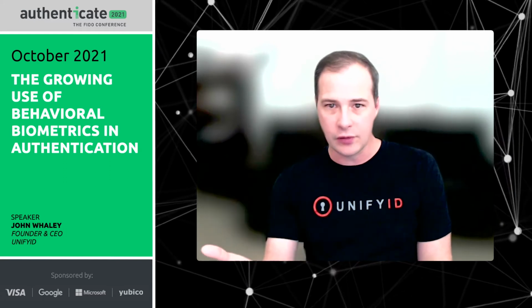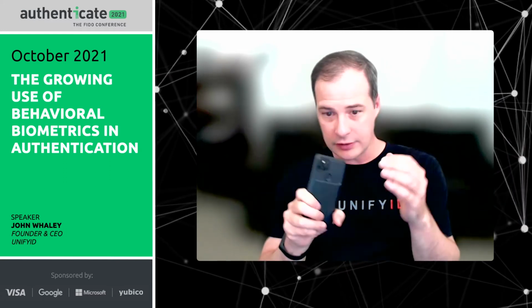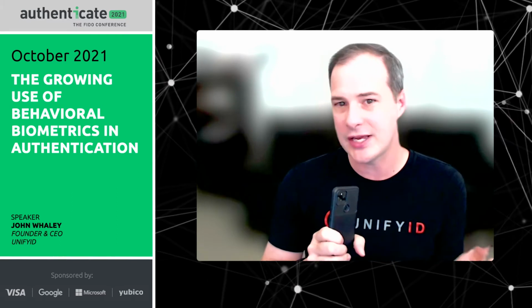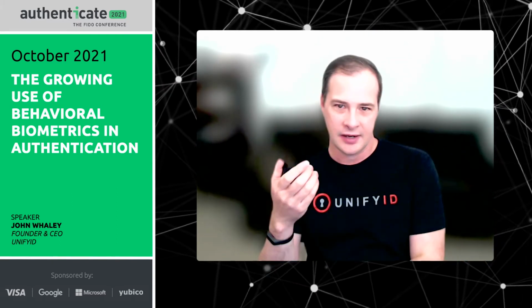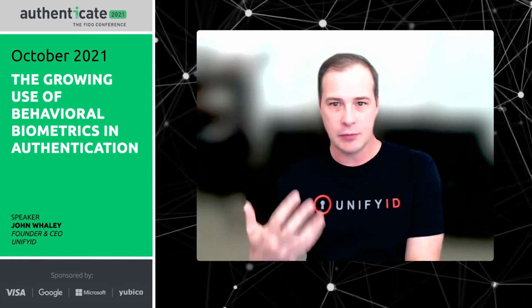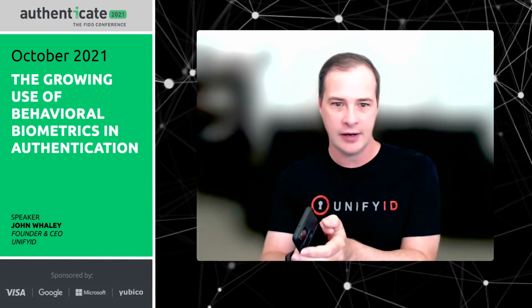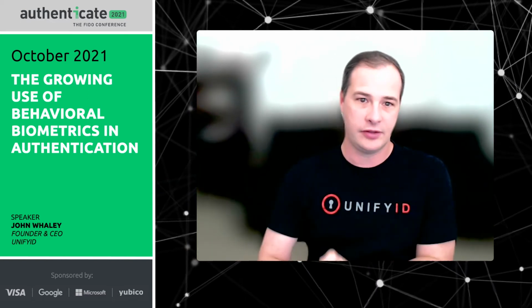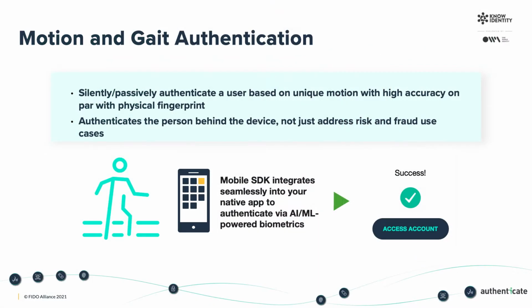And this becomes very powerful because when you see a new user register on a device, you really don't know whether it's the correct user or not. Just because they entered the right password doesn't actually mean that they're the correct user. But these types of behavioral biometrics like gait and motion can actually give you a strong identifier that says, yes, this person who just set up on this new device is actually the correct user. And this allows you to authenticate the user that's in possession of the device, even in use cases where the user doesn't even have your app open, or the screen is locked and it's dark. And so that opens up a whole bunch of different use cases that otherwise you can't address.